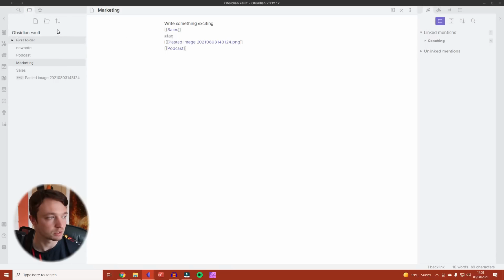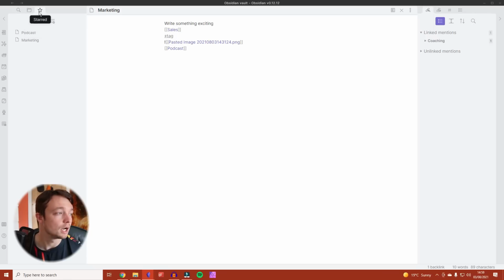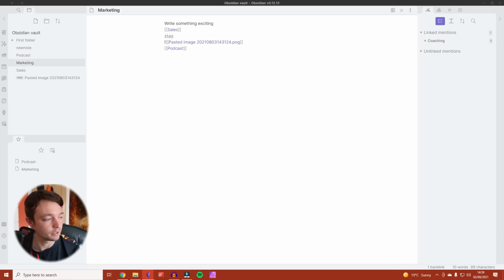Here, it is sorted by whatever the sort order is. Whereas in the starred pane, you can drag and move around. So if you've got a big long list and you want things really starred at the top, you can drag it around, which you can't do in the File Explorer. So that's why I use the starred pane. You can unstar the current file and then star or unstar the current file, depending on where you are. But I'm going to actually drag this down here. I'm now customizing my workspace.